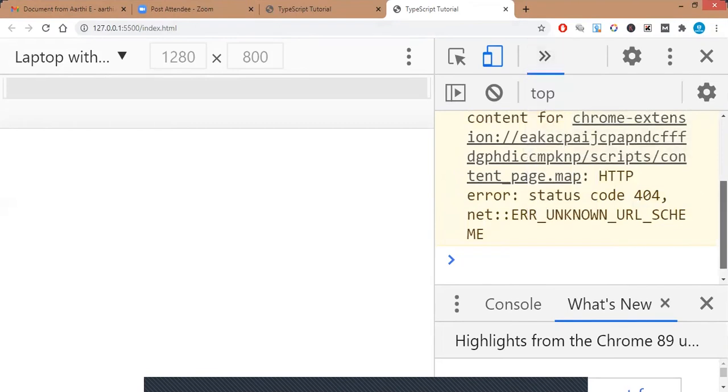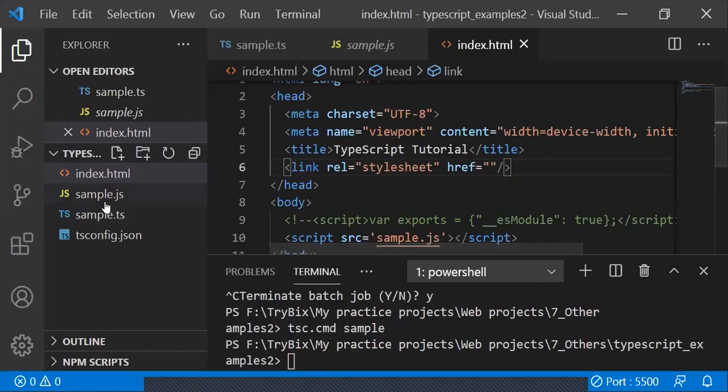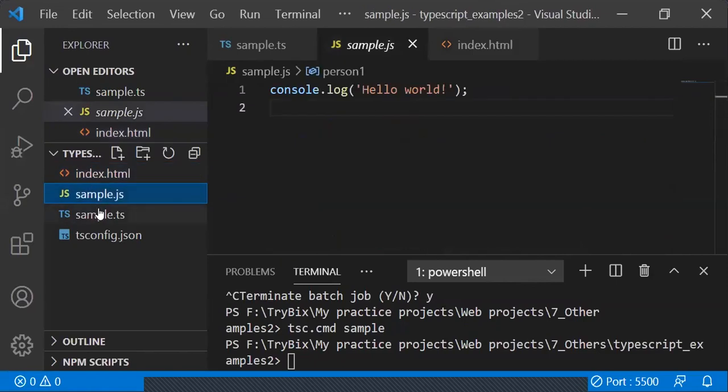You have to go to the console. I've made it big so you can see it. There you go, we have our hello world in the console. So console.log basically logs things to the console, and you can use it mainly for testing purposes.